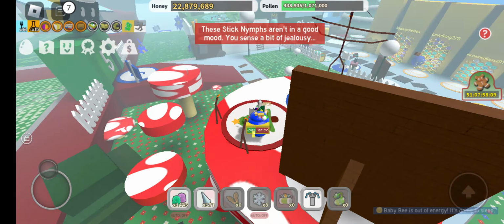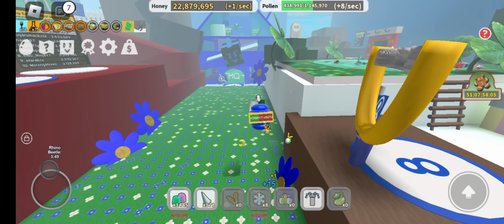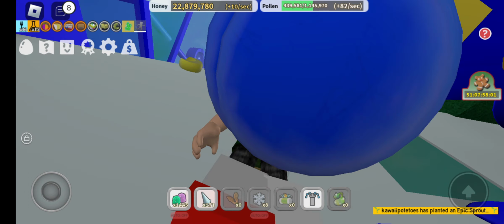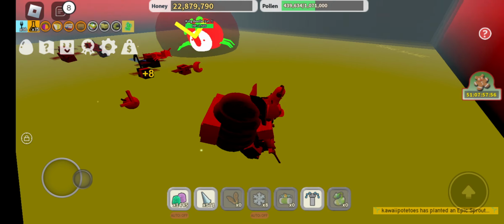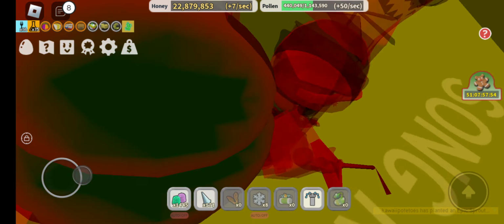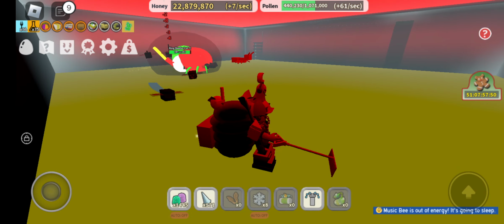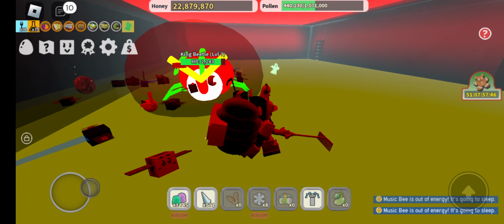But I know where I'm gonna go. Here, the King Beetle door. Because if you kill him, you get 1,000,000 honey. And I need a lot of honey. Come on, kill the King Beetle.